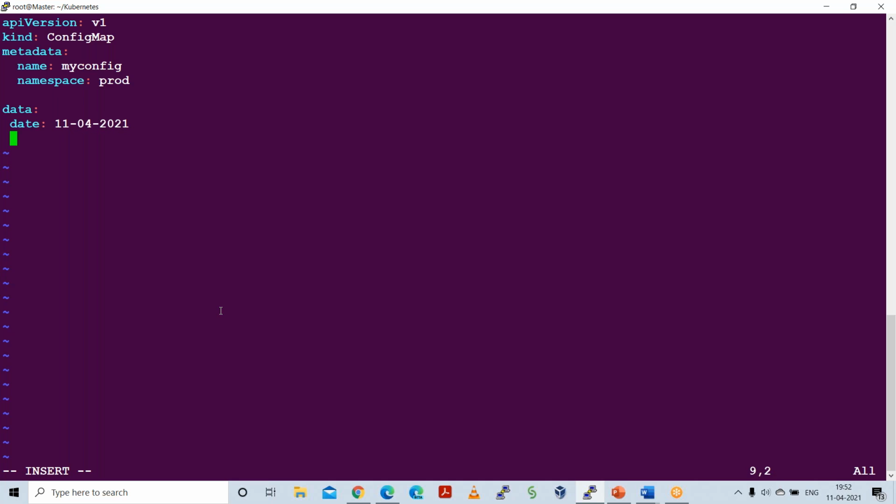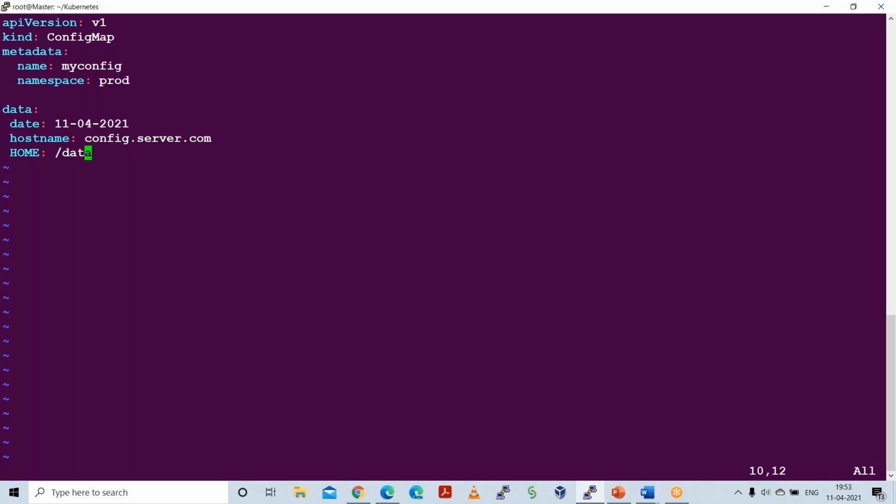Another parameter I want to pass is, let's say, hostname, something like config.server.com. Another parameter I want to pass is, let's say, the home directory, home is equal to slash data, something like that.